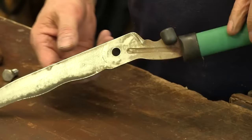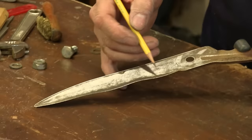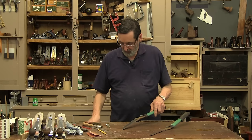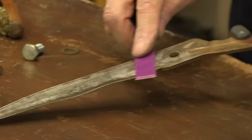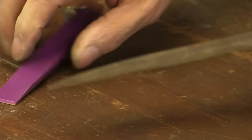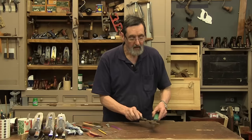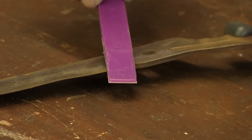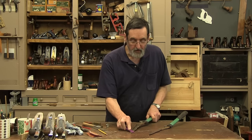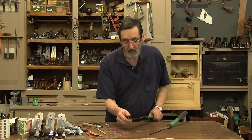Now I've got the rust knocked off — it feels nice in my hand. This flat face here still has some in it. If you have a diamond file — a flat file — there are different types; here's a medium one. I'd go on this face inside here, keeping it registered on the back and on the fore part, because this is slightly hollow. Just take a few strokes on this face, because these edges must come together. The important thing is not to lift up even a tiny bit, because you'll put a back bevel on this edge and the shears will not cut. Keep it flat, just take out the surface.